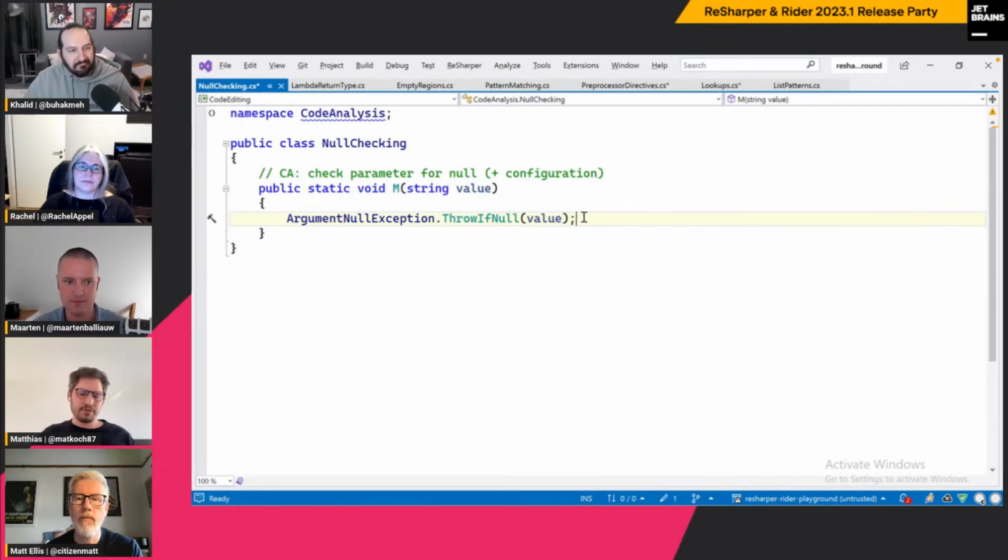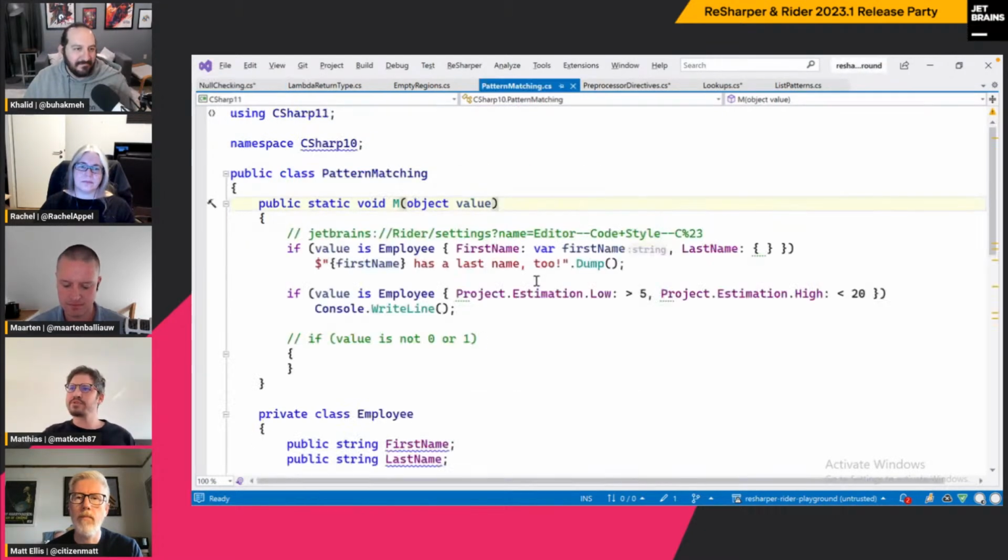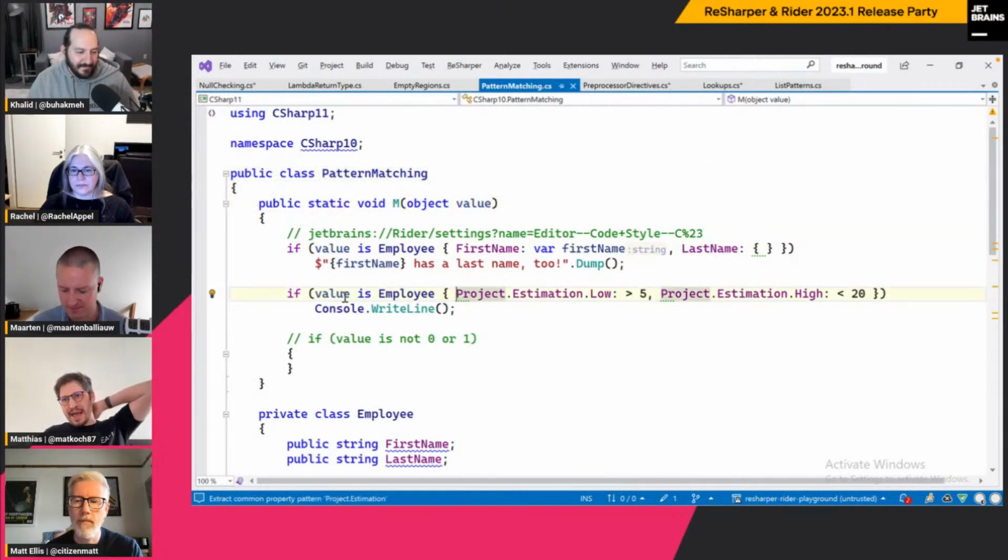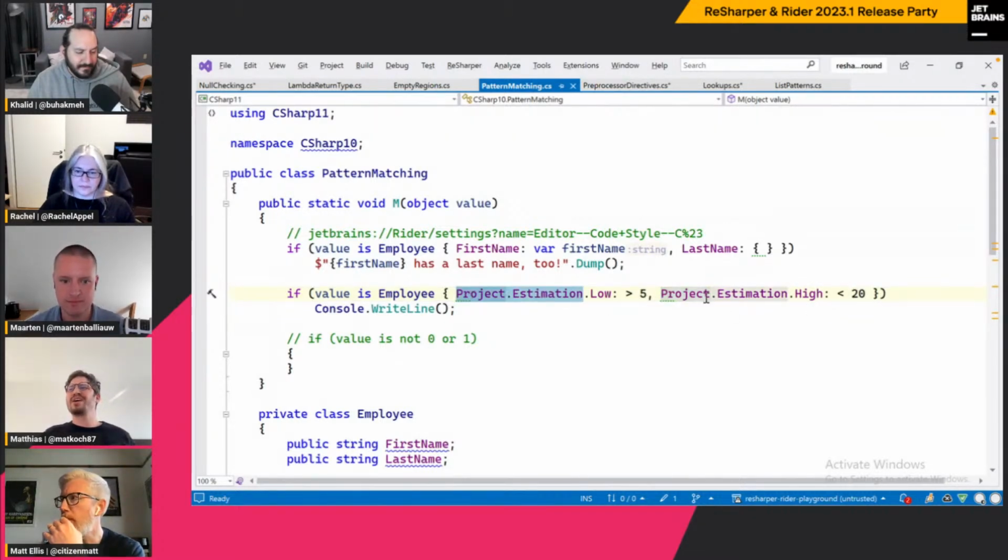Let's head over to pattern matching again, because for pattern matching we also have some more here, which was introduced by our awesome Sasha Schwedhoff. Now if we check a value, for instance here, if the employee has project estimation low grade of 5 and project estimation high smaller than 20, then you can see that we have a bit of repetition here.